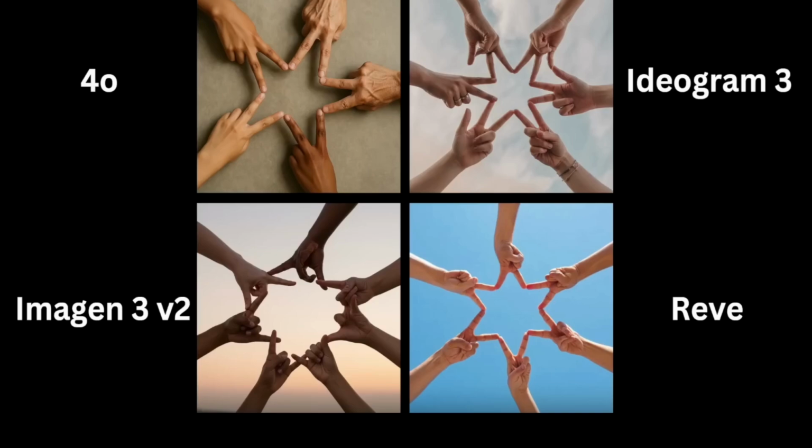And for Reve, in terms of correctness, surprisingly it's okay in this case. Fingers, the coloring is kind of a little bit weird, but I would say 4.0 is the winner in this case. Second place I would say is Reve. Third place I would say Ideogram 3, and last place Imagen 3v2 in this case. So I guess you could say it depends really on the scenario. In most cases, 4.0 is kind of spot on, but sometimes you get Ideogram, and sometimes you even get Reve, surprisingly, take an Imagen 3.